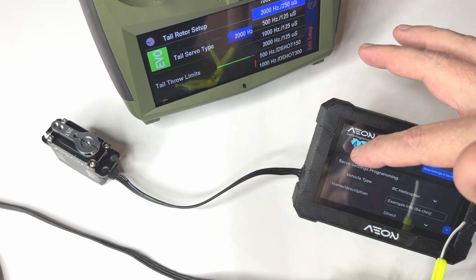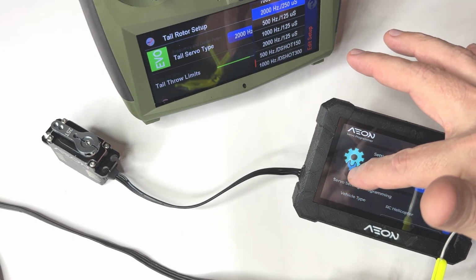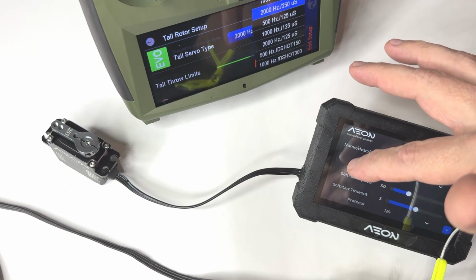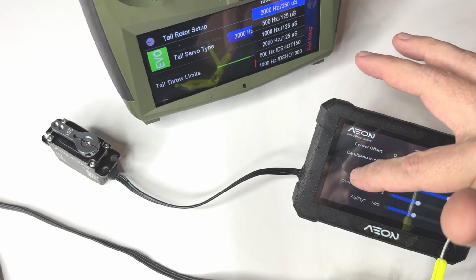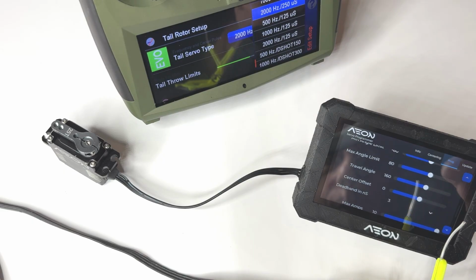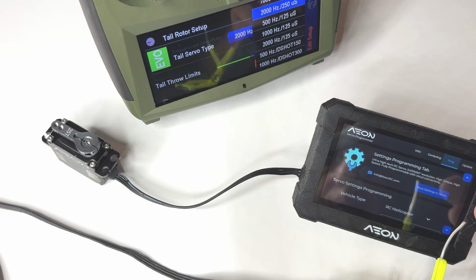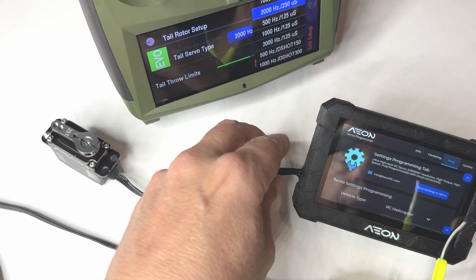Direct, yeah, that's fine. So we can go to the top and say store settings in servo. Okay, so that's it. That's all you have to do.